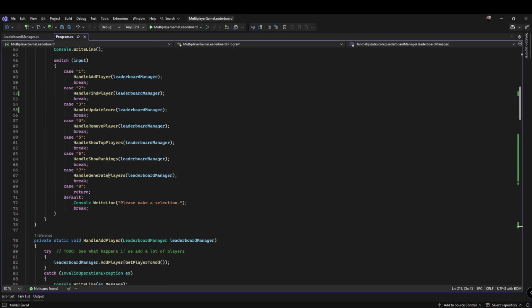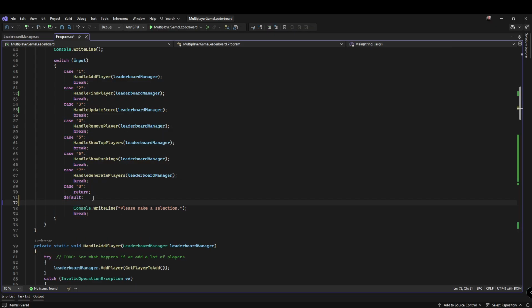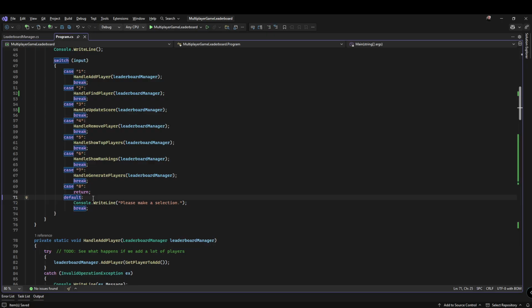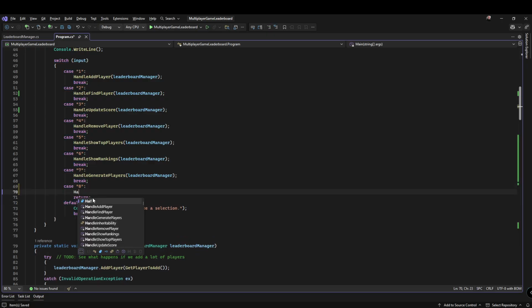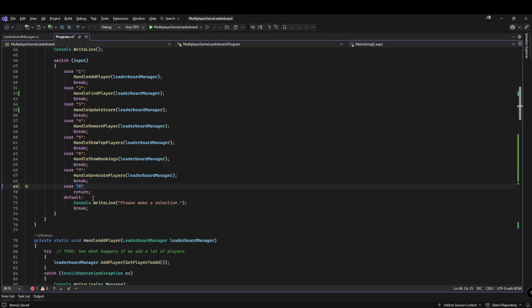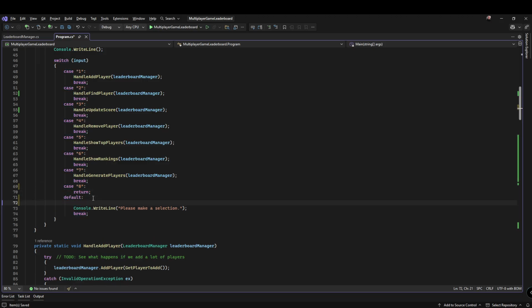So now all these except exit. So what we're going to do, let's do this. That one's easy. Handle default case. It doesn't even need that.